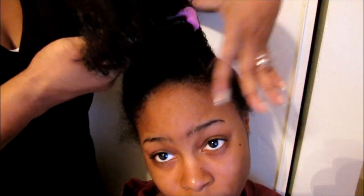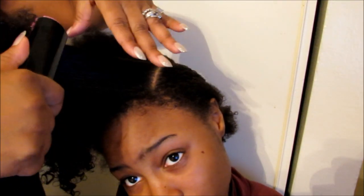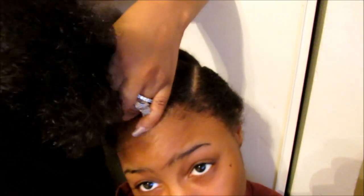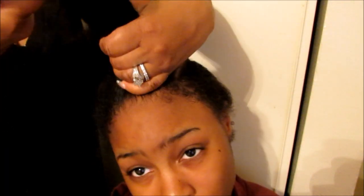See, the front part of her hair is real easy to detangle. See, it went straight through without any tugging. And you can pretty much see, I'm not going to go any further because it's stopping. So what I do is stop right there and come back and work it down to the ends. Work it down to the ends. And then I go back and go from the root to the end. And this whole section is detangled, just that quick. And that's it.